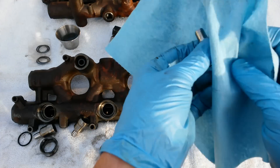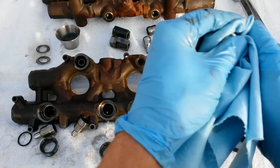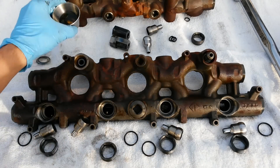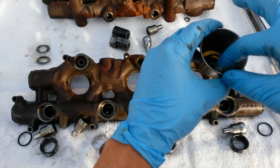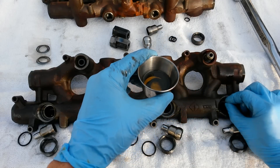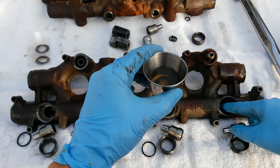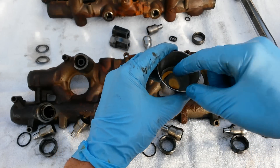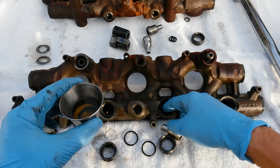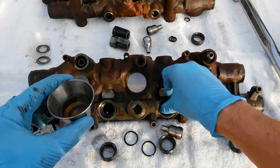You're going to want to clean up your ball tubes as well — clean them up, polish them, whatever you need to do. Then take your new o-rings and just go right down in the hole — they sit right down in there nice, no question about where they go or how they should sit. They fit the space like a glove.